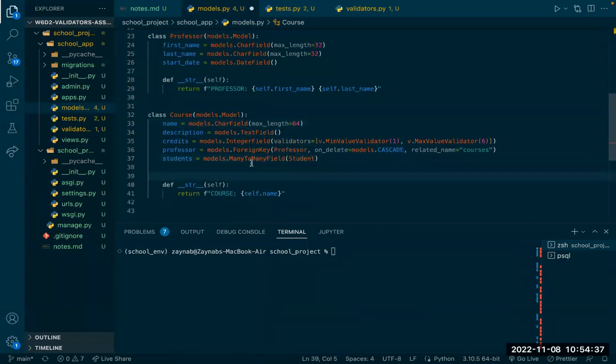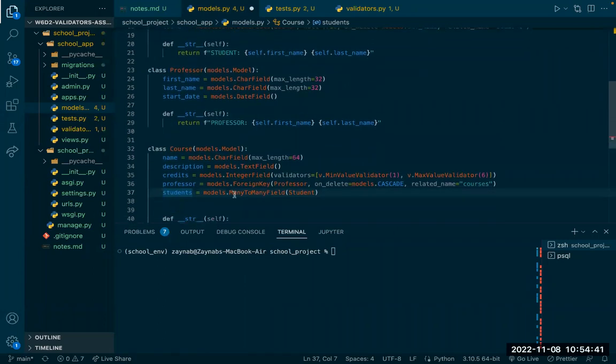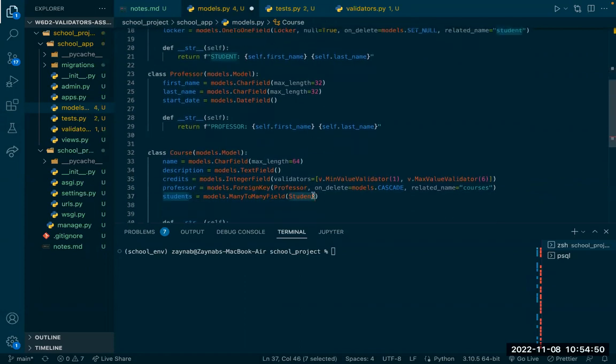So if I only wanted our connection to be like this, so we don't want any extra information, you can just say that our many-to-many field is connected to students. I believe I can set a related name here.